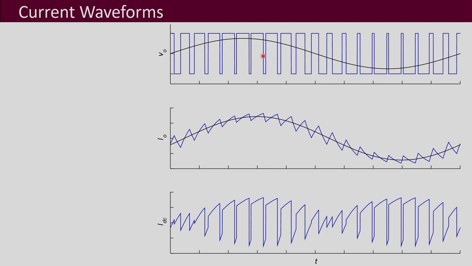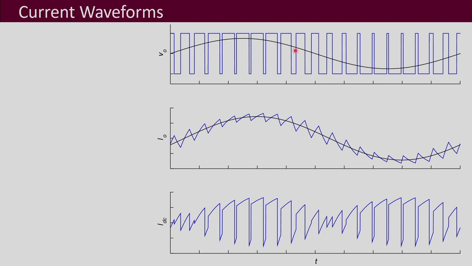But overall, for your thermal design and heat sink selection, you can use simulation tools to estimate them, and based on that you can select a heat sink and your cooling method, and you can perform the experiment, find out the efficiency, and then, if required, you might have to change the thermal design. So your current waveforms, this also we had seen before.